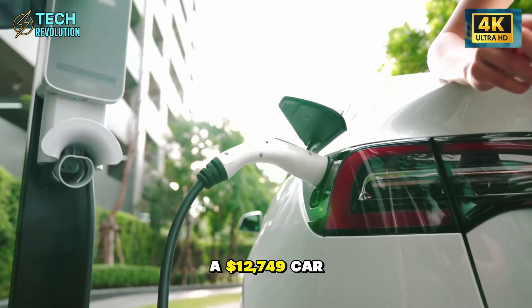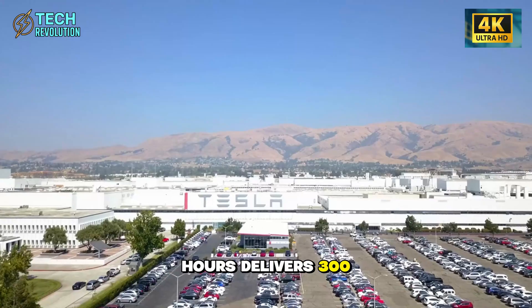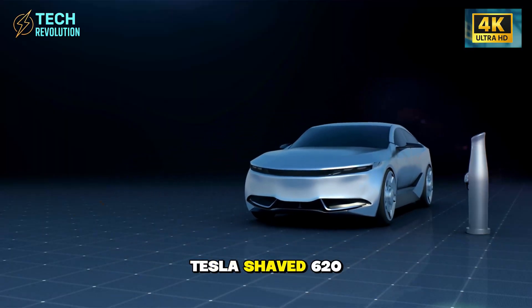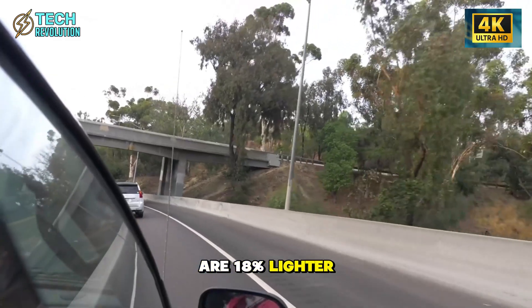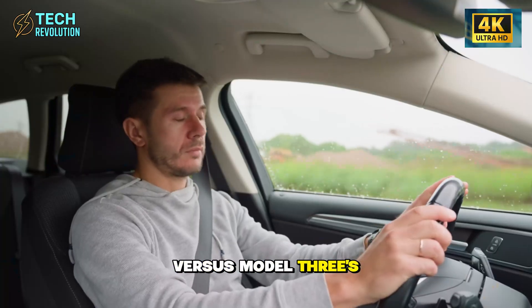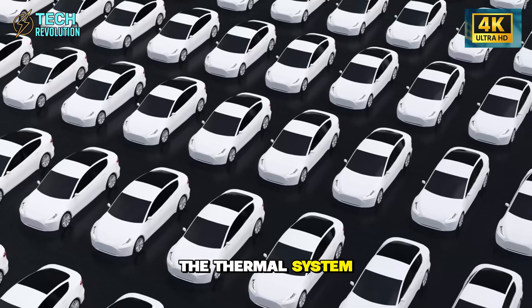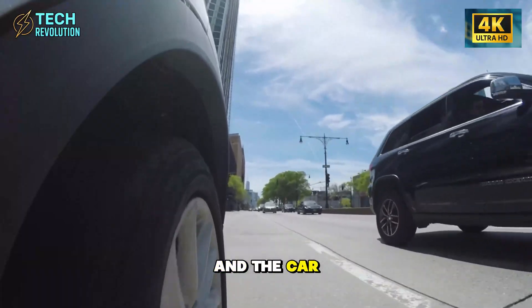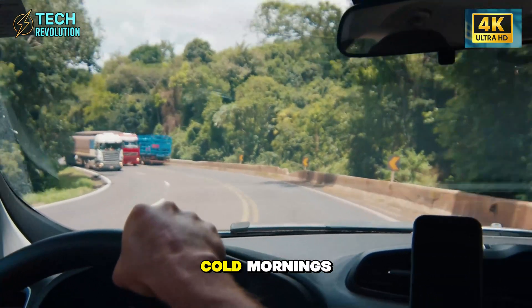Here's what doesn't make sense: a $12,749 car with 53 kWh delivers 300 miles when the Model 3 needs 60 kWh for the same range. Tesla shaved 620 pounds through GEIGA casting, switched to aluminum-ion cells that are 18% lighter, and pushed aerodynamics to a 0.19 drag coefficient versus Model 3's 0.23 — that's a 12% energy consumption cut. The thermal system learns your patterns: leave at 7:15 a.m. when it's 38°F, and the car starts warming at 6:50 a.m. using stored energy, adding 8 to 12 miles on cold mornings.